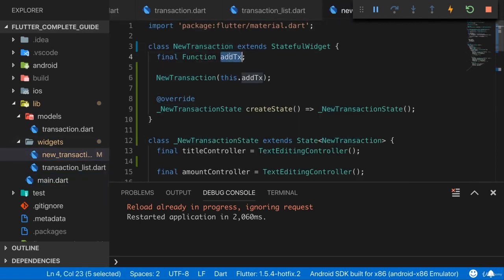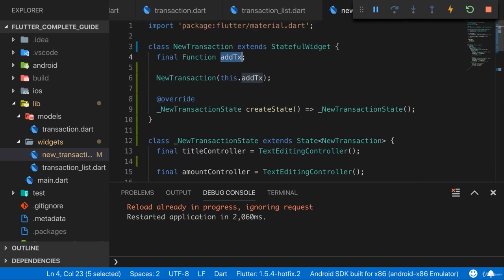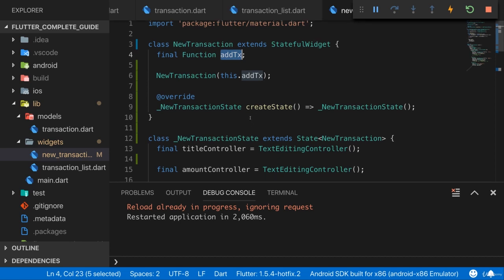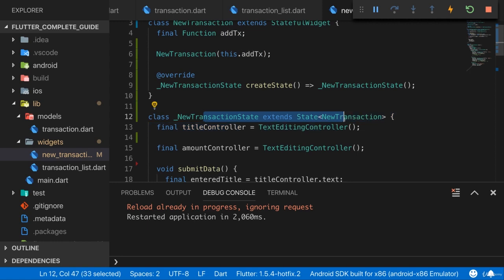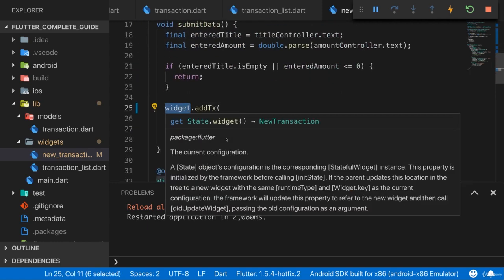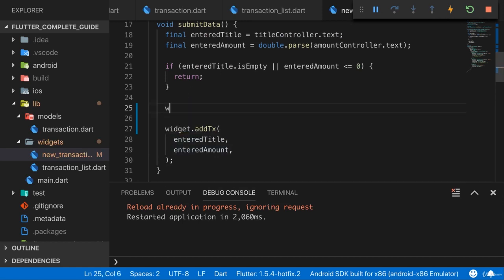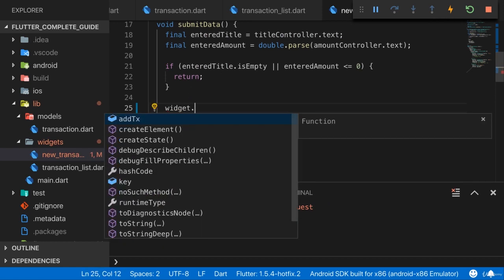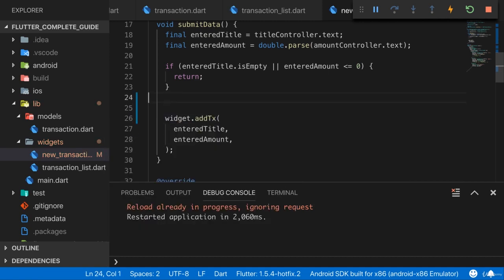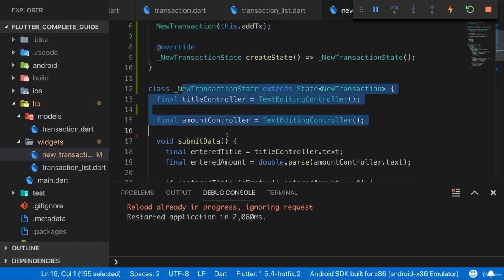The problem is that I want to use this function from inside the state object thereafter, and not inside my widget, and these are two different classes technically. Thankfully, Flutter establishes a connection and gives us a special property inside of our state class. It gives us this widget property, and this refactoring step automatically added it. With widget dot, you can access the properties and methods of your widget class inside of your state class.